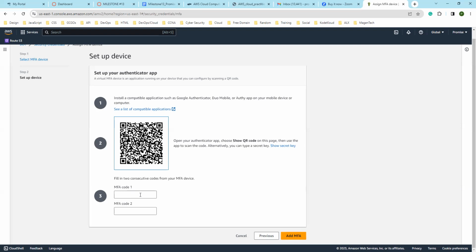The app will show you code 1, you put code 1, then code 2, you put code 2, and once you click add, that's all.